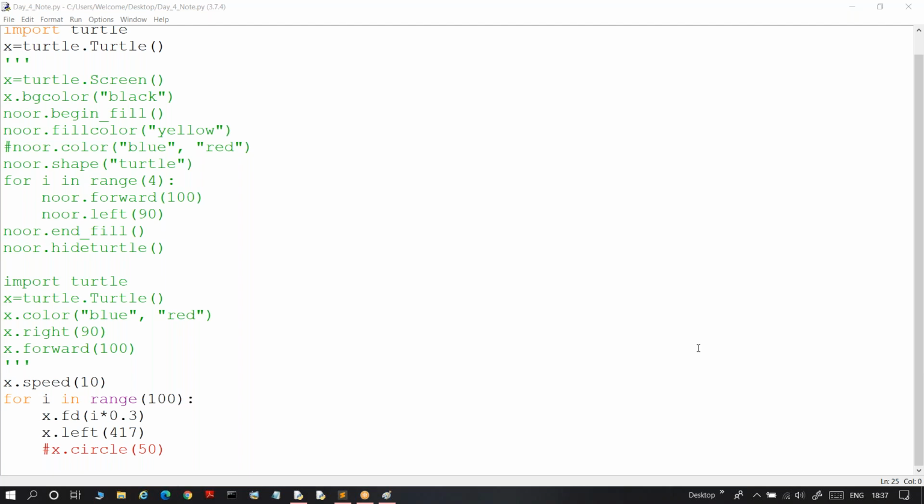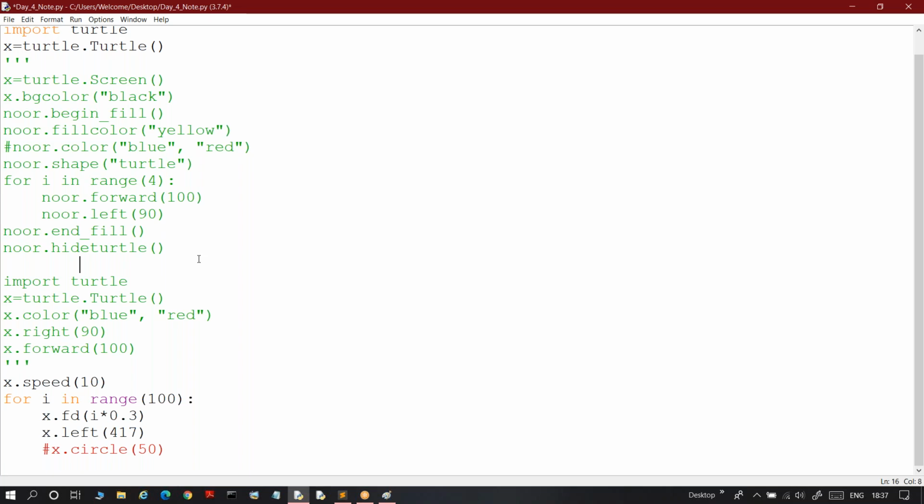I have two special applications for Python on phone. The first one is Pydroid 3, and I also have a code editor, that is ACode. Using these two, you can write any Python code on your cell phone. It's very easy to make all these designs on your cell phones.